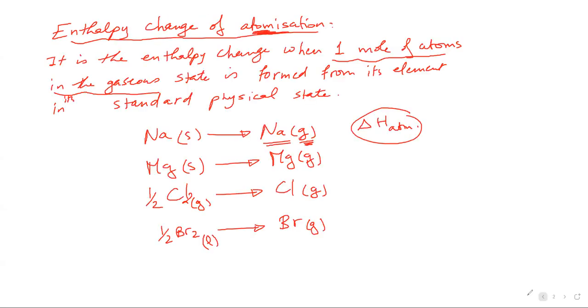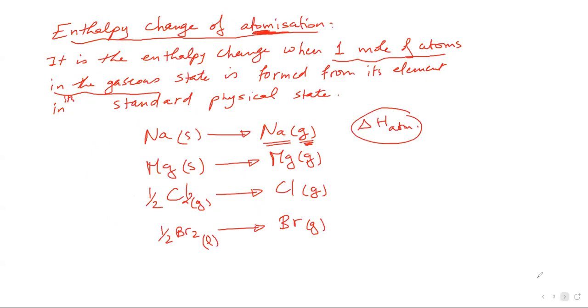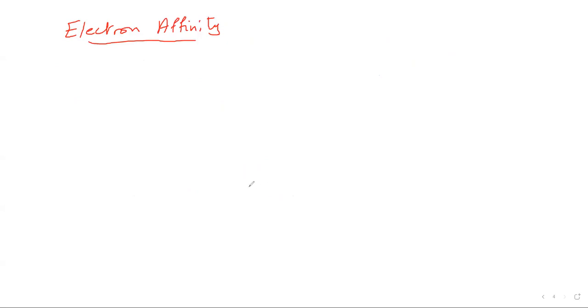Now we have something called the electron affinity. Also, we have to know about electron affinities. We know that the ionization energies is for metals. It's always the metal that loses electrons to form positive ions. So we call this ionization energy, the energy required to remove an electron. Now, the electron affinity is the opposite of that. The electron affinity is when a non-metal accepts an electron or gains an electron or more, of course, to form negative ions.